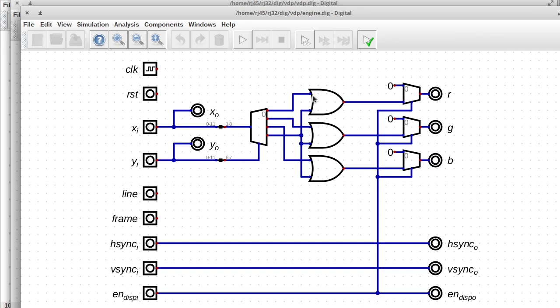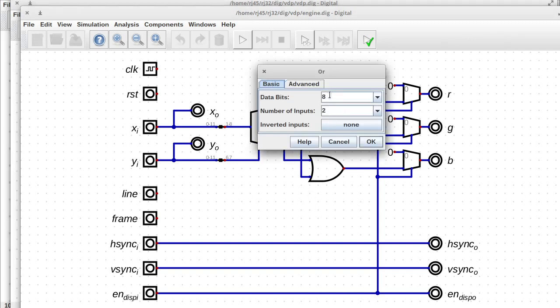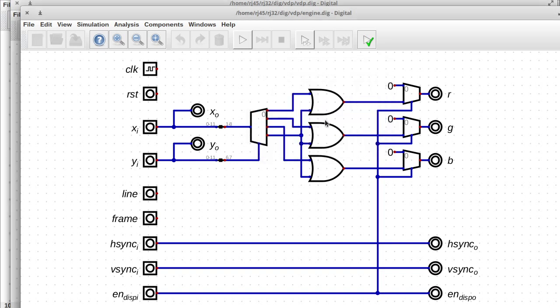It just goes to each of these OR gates. And these OR gates are 8-bit OR gates. So you can think of them as 8 OR gates stacked on top of each other. When this fourth one is selected, the first 3 are 0. So 0 ORed with any value is that value. So the white value will come through on the second pin for the OR gates, and the first pin for all 3 of these will be 0. So then it'll output the white value.